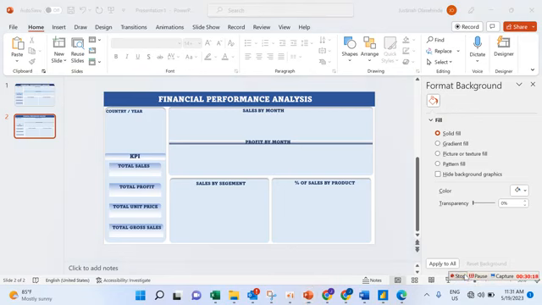This particular data really does not need transformation. It is clean data, so I don't really need any transformation on it, but let's just check in case we have any transformation here. All the titles are in the right format, so I don't need transformation. Just load, close and apply. It's still loading. My data has loaded now.